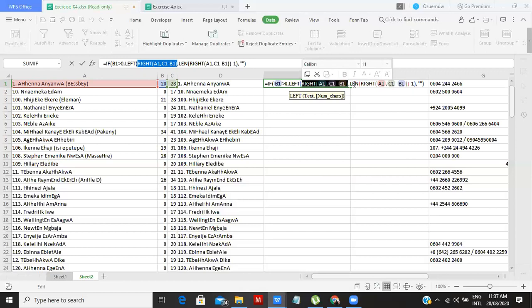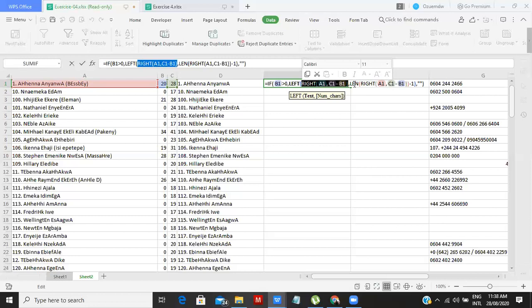So what Excel is going to be seeing now is BASI B, close brackets. So we are not saying it should count from left. That means it's going to count from the left. Then you have to say comma. You're not telling it the length of the BASI, you are giving the full length.